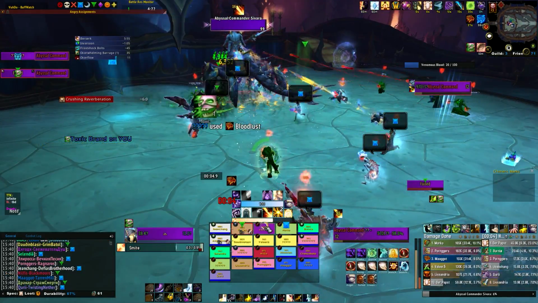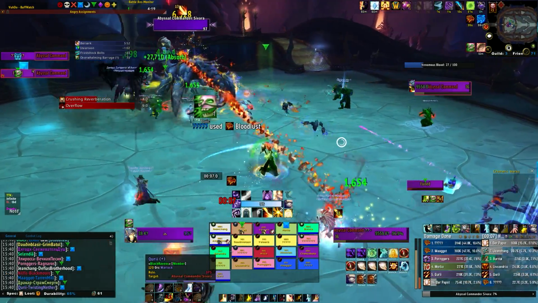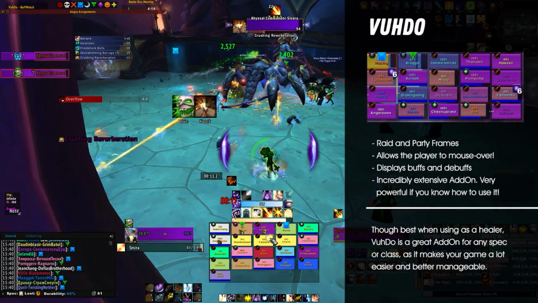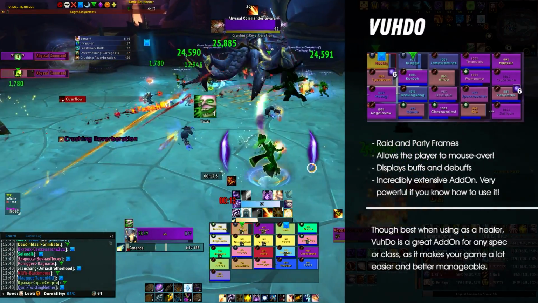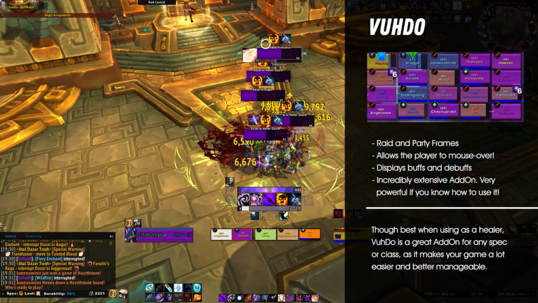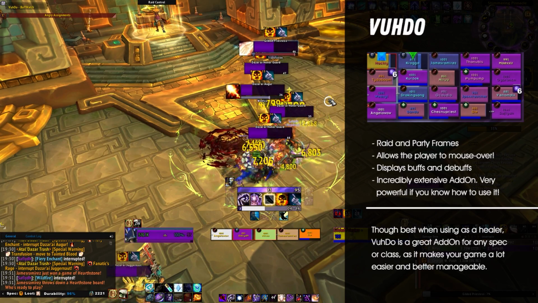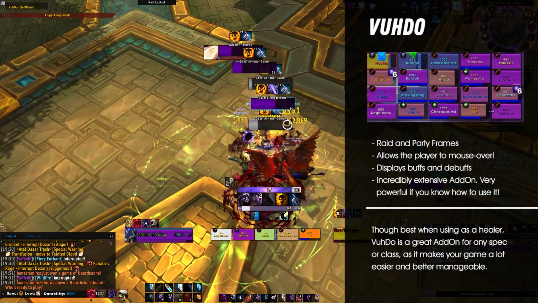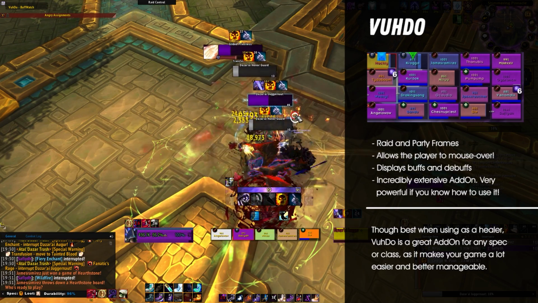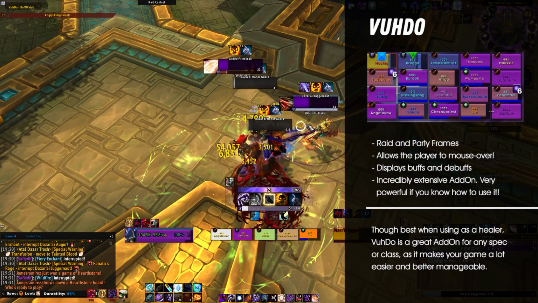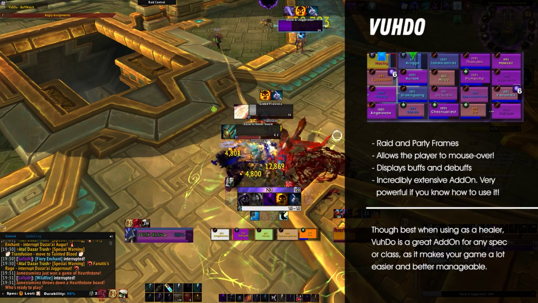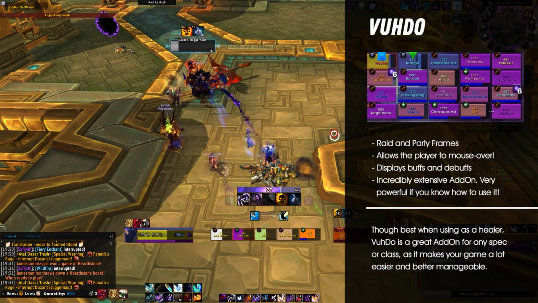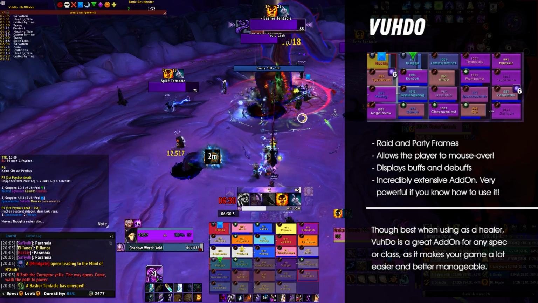When it comes to actual raid and party frames, I use Vuhdo. Vuhdo is a great tool when it comes to healing your party, monitoring and dispelling debuffs and mouse overing cooldowns or heals onto targets without having to change your actual current target. Now, this is possible with Grid's raid frames as well, however, you'll have to use an extra add-on called Clique. This will, however, keep your Grid clean and uniform, however I personally like Vuhdo better.